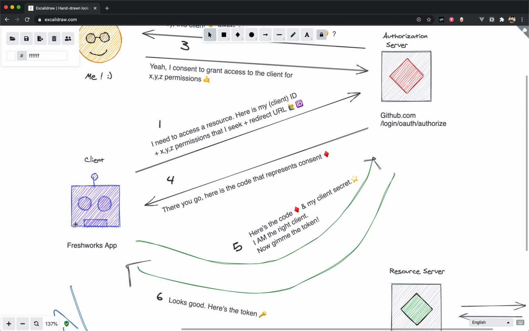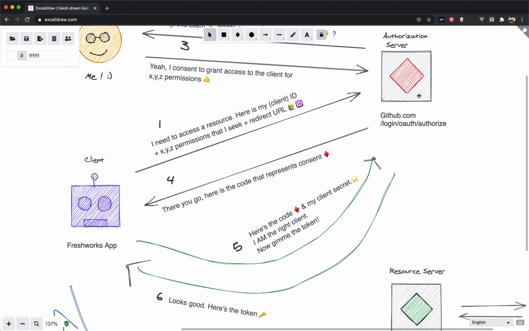So now the client has to do one more step. It has to exchange this code securely with the authorization server for an access token. So this step is very similar to how we get the access card in the hotel, right? So the client, if you remember, will also have a client secret, which means all of this communication, which is marked in green, happens in the back channel, which is server to server communication. So our platform will communicate back to the authorization server with the code and the client secret, and now it asks for the access token in exchange.